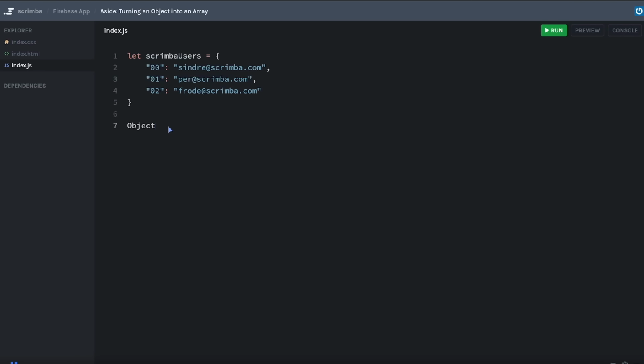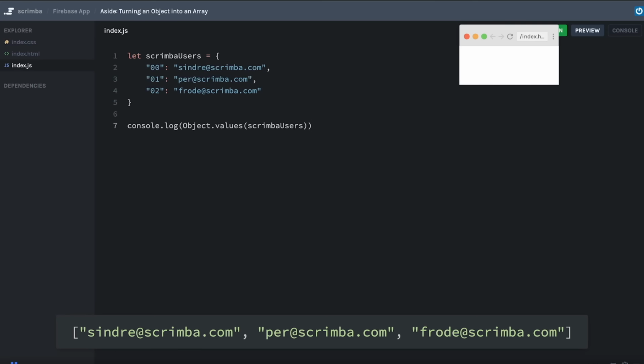So what we want to do here is say object and then dot, and then I'm going to write values. Okay, and this is a method, of course, so we got to end it with these parentheses, and we can also feed in the object that we want to use here. So I'm going to take this, copy it, and put it right here. Now, of course, we do want to console log this, so let's do console log right here, and let's see what we get. Run, and we get an array.